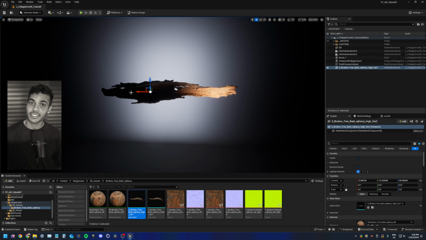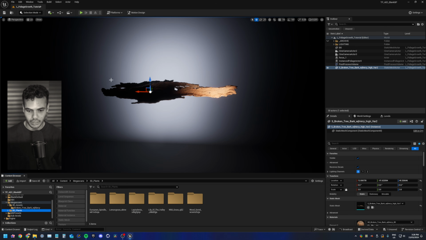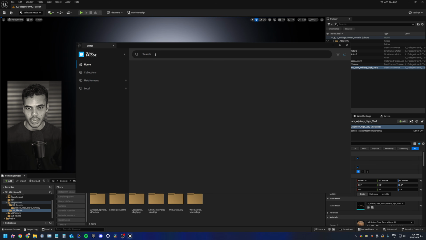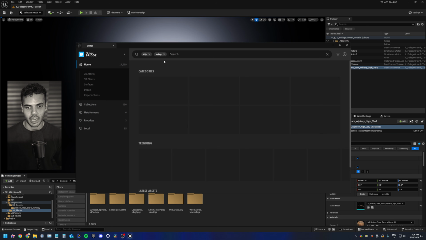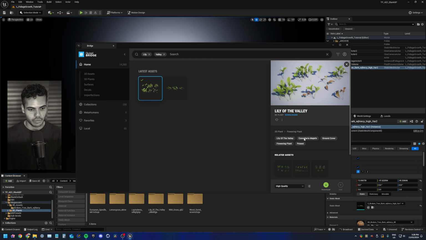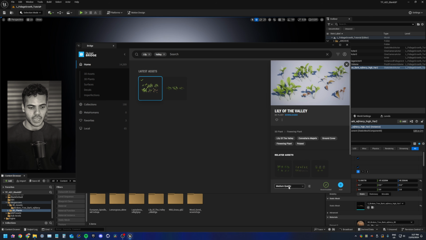Now the next asset we need to download is some of the grass. I think it's like the lily something. Let me see. Lily of the Valley. So if we open up our Bridge again, just type in lily valley, and it should pop up. Yeah, this guy here, Lily of the Valley. I've downloaded a high quality. You probably don't need to, but because this was the main thicker asset that I clone onto the tree bark, I've decided to do the high quality one. Actually, that's a lie. I've used medium quality, so feel free to use the medium quality if you want.